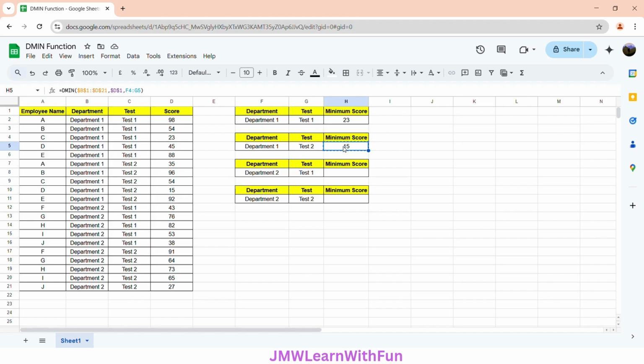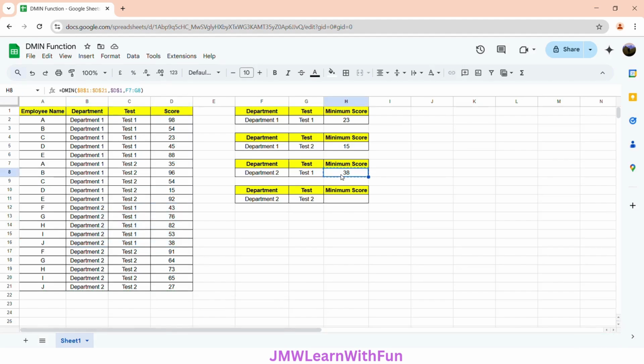Now, let's copy the formula from the H5 cell to the H8 cell. We see that the minimum score scored by the employees of Department 2, in Test 1 is 38. So, if we check for Department 2, Test 1 results, we see that the minimum score is 38.